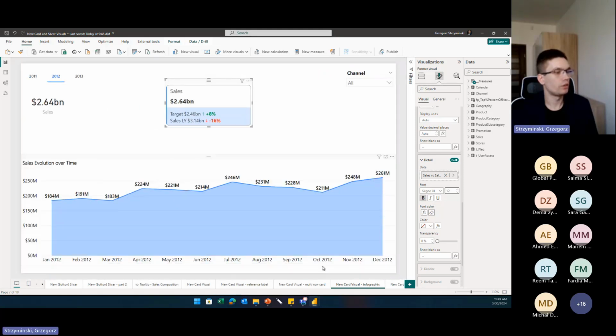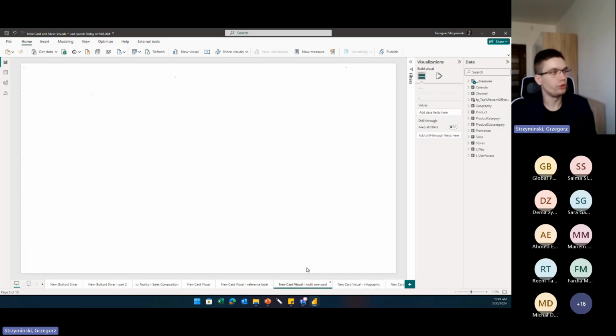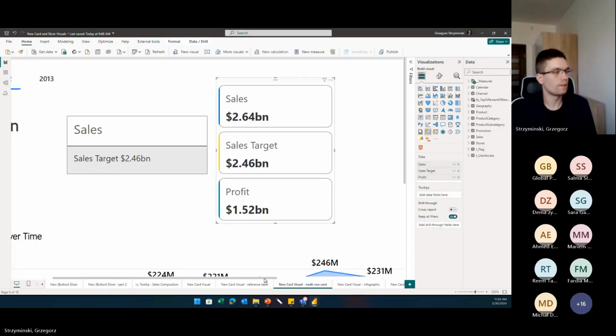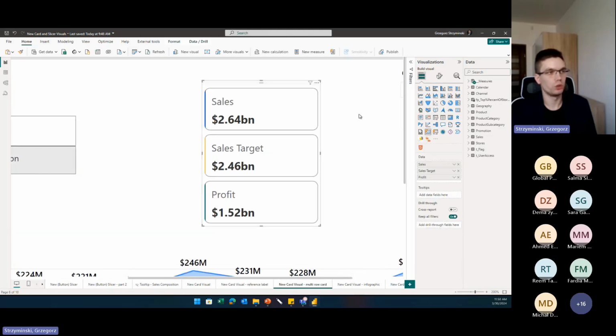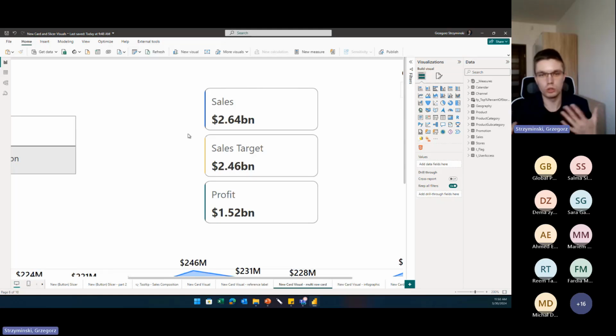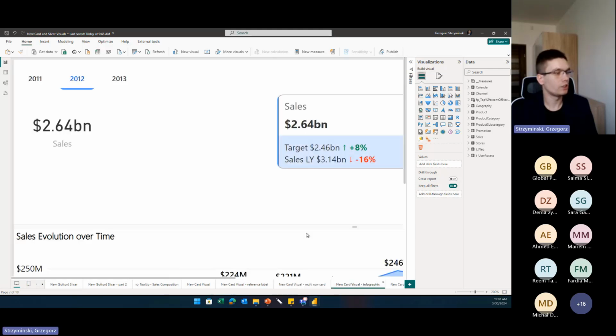Cool. And for the multi-row feature, you can have something like that, for example. So this is still one individual visual. I have just put in the data, so not in the reference labels, but in the data, individual metrics. So like sales, target, profit, I could have the cost, something like that here as well. And you can format each of these individually. So each of these cards stays separate. You can give them other metrics, other colors. Basically, it's a totally separate entity. Now let's get back to this one.